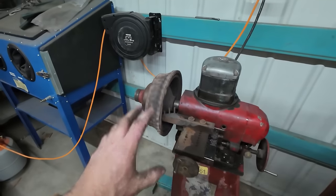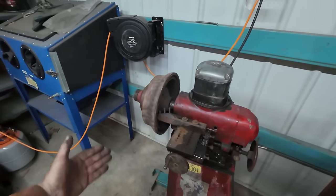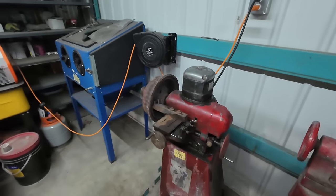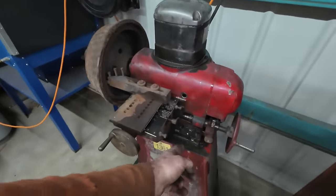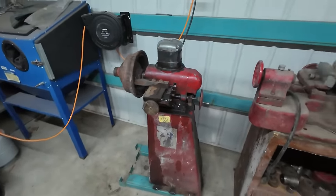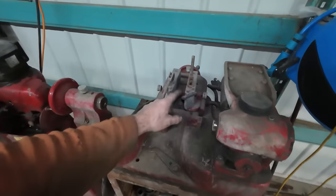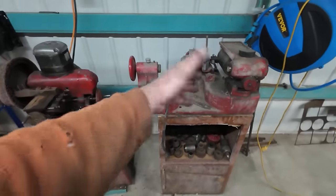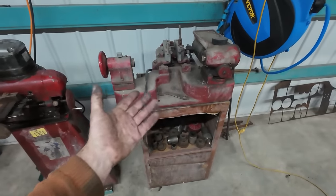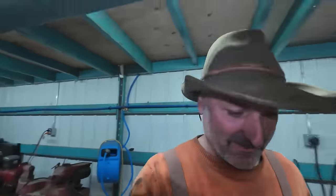We'll measure, make sure our drum is still good. Gotta check it, but anyways, we're gonna do another pass or two on there. This thing will just keep going until it hits the switch and turns itself off. So I like it. This one doesn't work. I think it's just the motor's bad. This one's for rotors, but personally, I think if I'm getting that far taking a rotor off of something, I'm probably just throwing a new one on, honestly. Alrighty. Enough of that. Let's put some brakes in while that's happening.